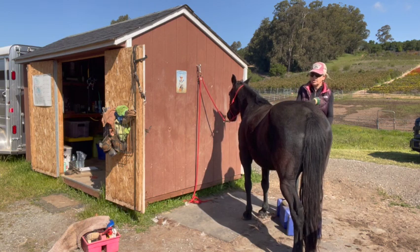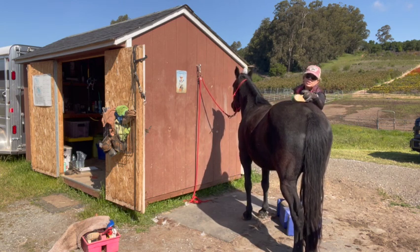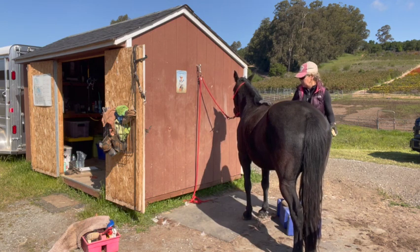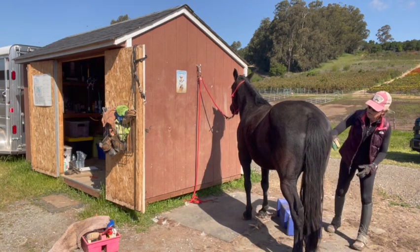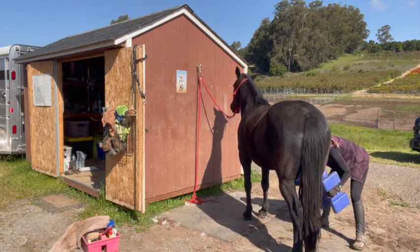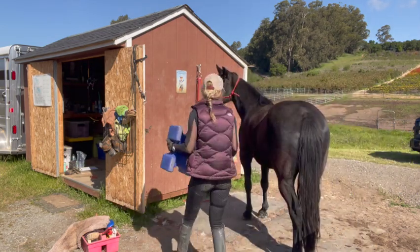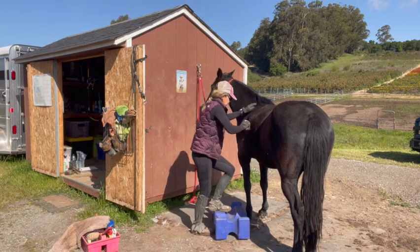You'll see I fed them grain if they're really nervous or bad. So you can put a bucket of grain up there, you can put their hay bag, just anything, so they're associating it with something good. But if they can't even do that, then they're not ready for you to be on the mounting block doing it because they're not comfortable with it.